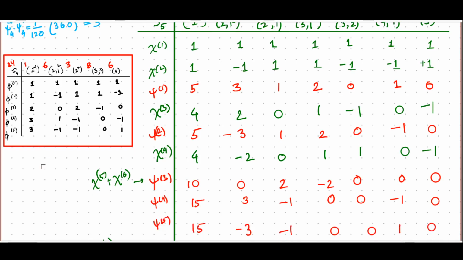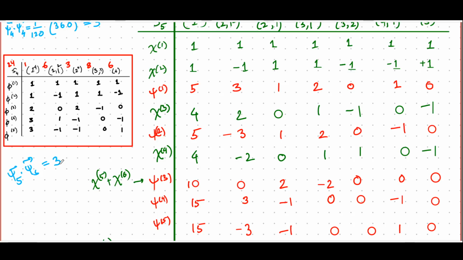Since the elements of chi5 differ from those of chi4 at most in a sign, it's easy to see that chi5's inner product with itself is exactly the same as chi4 dot chi4, and hence that also is equal to 3. So both chi4 and chi5 contain 3 different irreps exactly once. Let us now ask ourselves the question, which one of the 4 irreps that we have already identified, chi1, chi2, chi3 and chi4, are in chi4 and also in chi5?